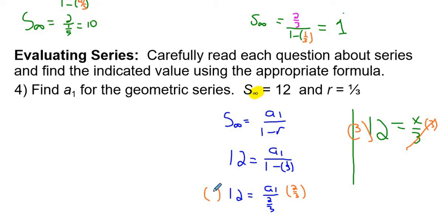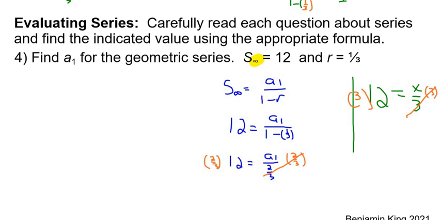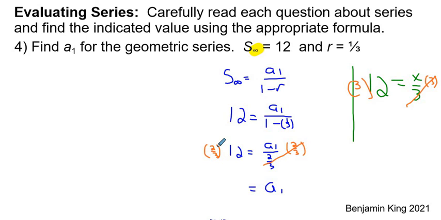Now, some students will say, well, don't I reciprocate that? You would if it was in front, but it is on the bottom. And the way you cancel division is to multiply by the same thing. So it's kind of interesting how that works. It does throw some students off. But again, look here. To get rid of 3, I multiply by 3. To get rid of 2/3, I multiply by 2/3. And that will give me A1 is 12 times 2/3, which is 8. So even, honestly, if you see infinity, you should think, easy problem, the formula is smaller.